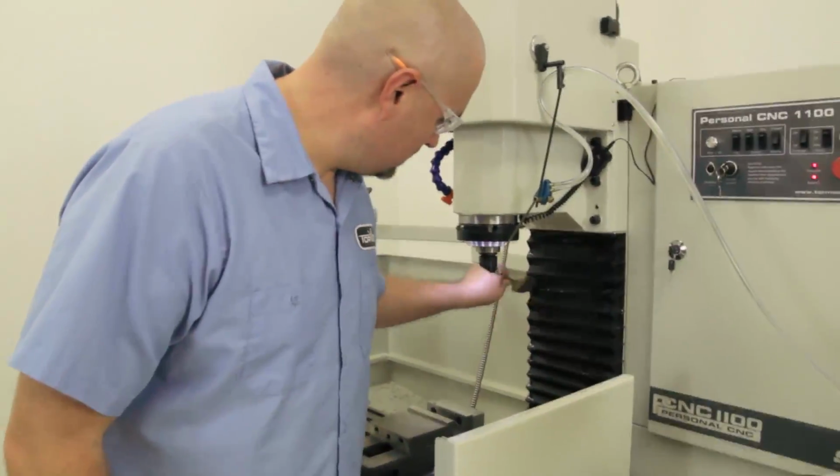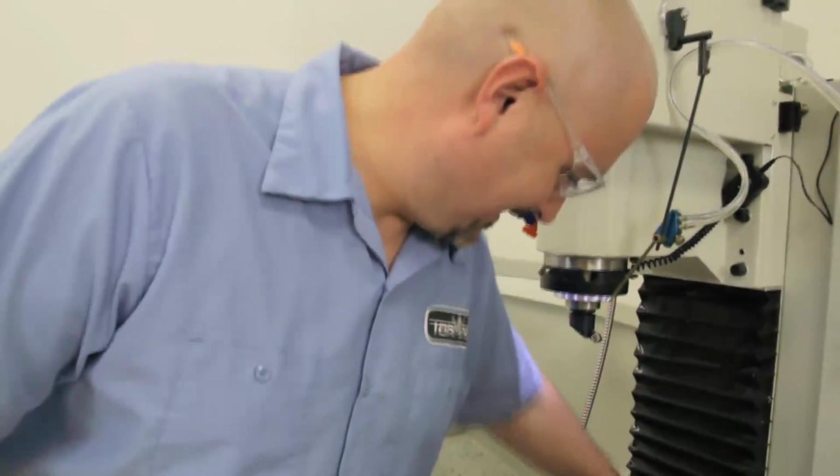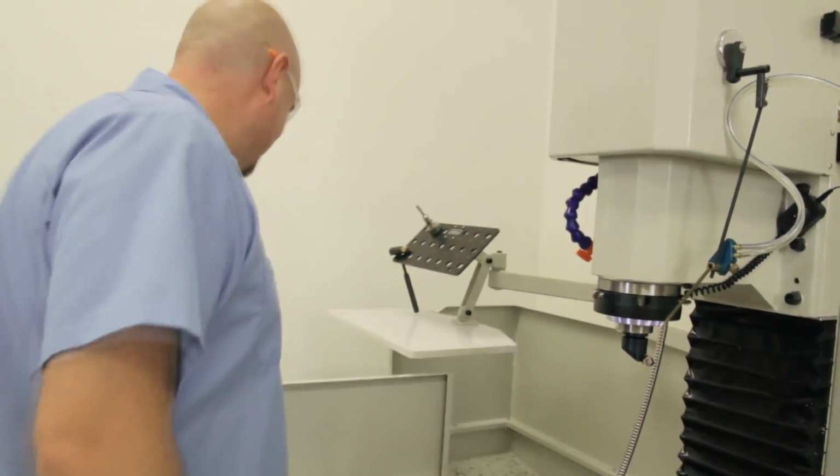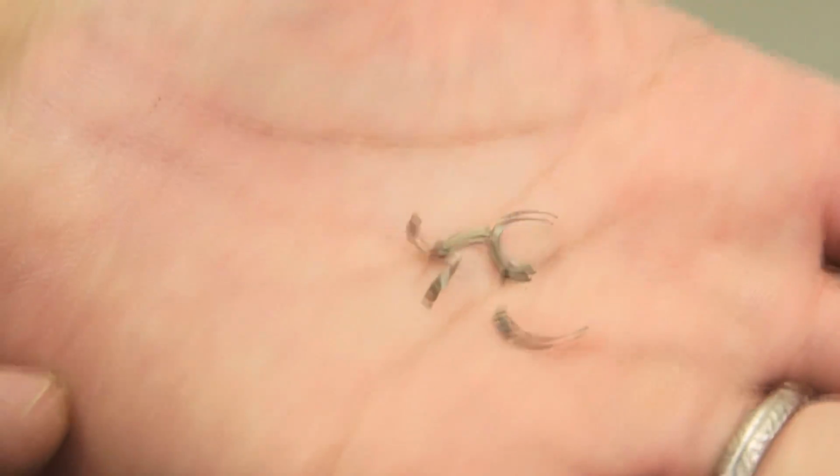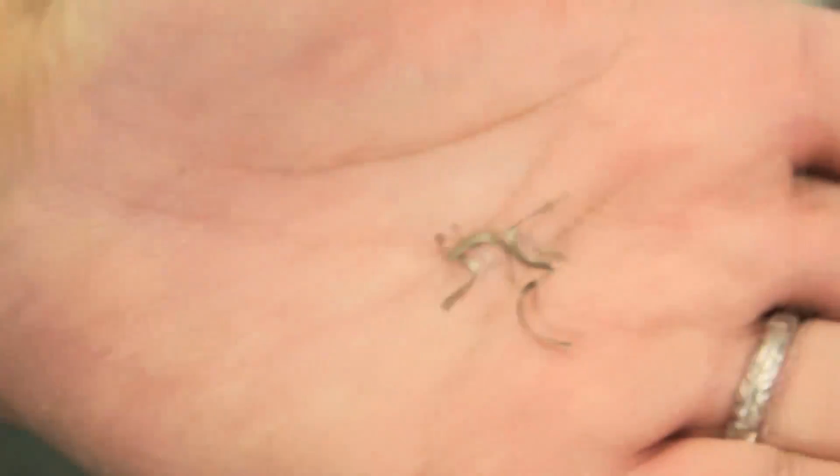Those steel chips are very hot. They look hot. They're a good color, though. Let me grab a couple in my hand. Are they burning? Mm-hmm. Okay, that's good. But you want the heat in the chips when you're cutting steel? Yeah. You want them to be a nice light straw color like that.